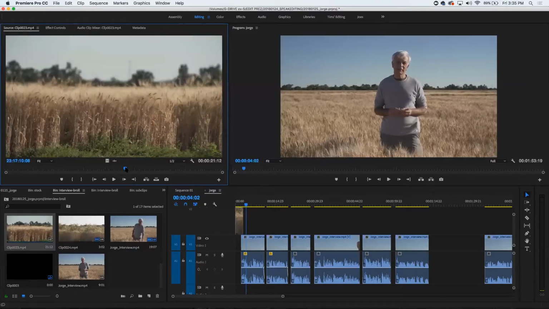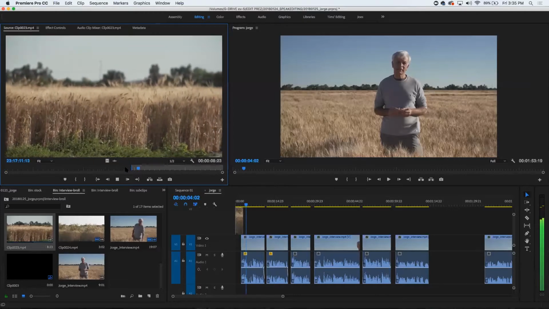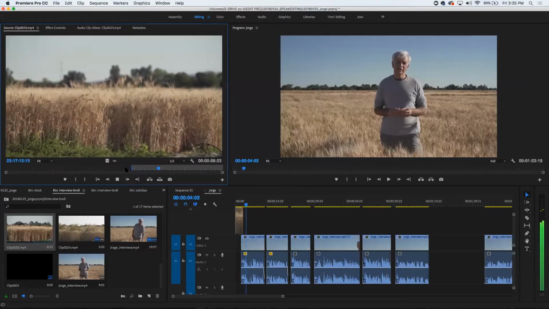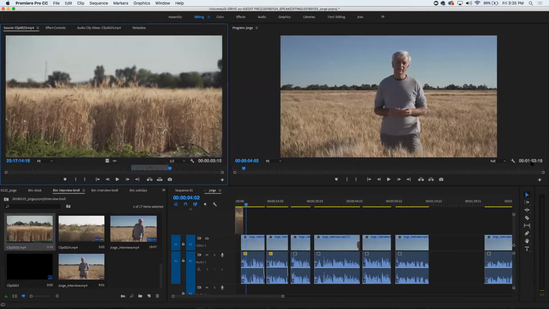And this is what I'm doing. I'm just looking for different clips, in and out. Oh, one thing I do want to note, you notice right here it says full, and right here it says half. This is the resolution that you're displaying at. If your machine is kind of slow, not moving very well, you can adjust your resolution there, and it'll play at half resolution or a quarter. That's as low as it goes for this.